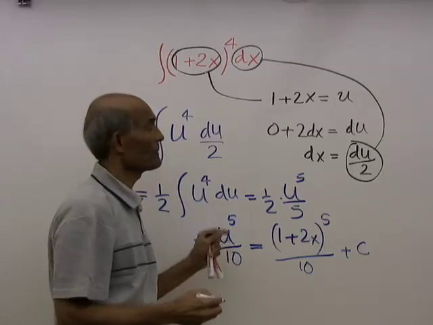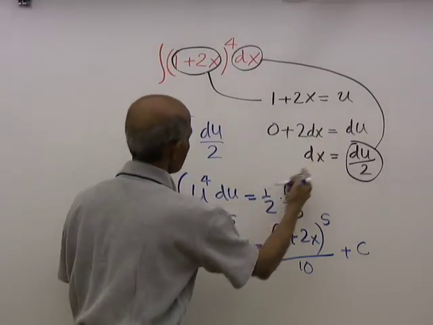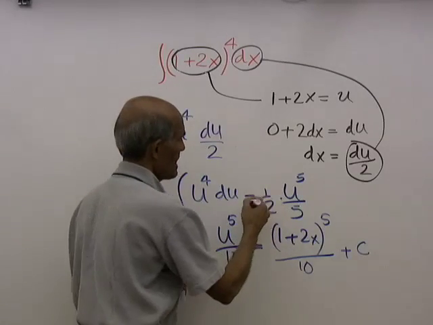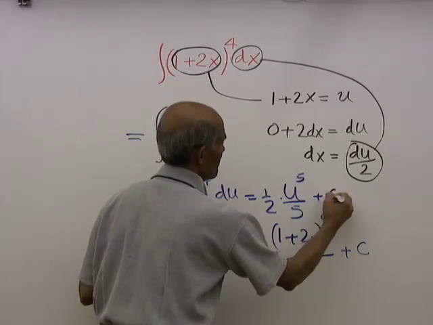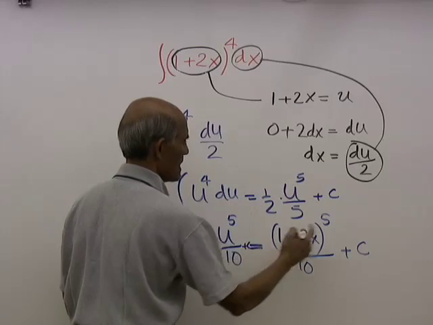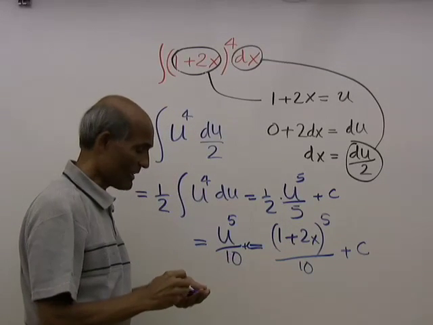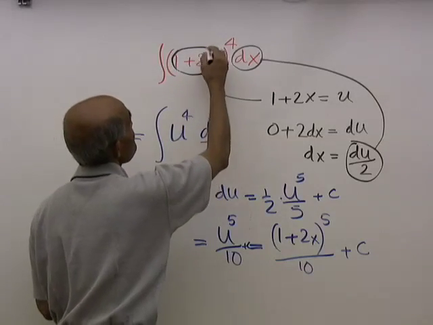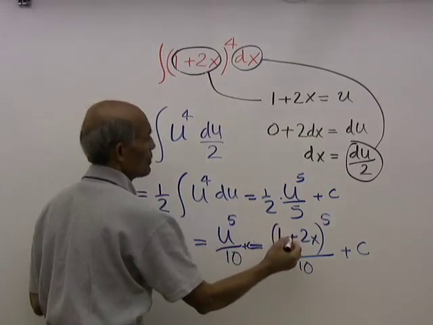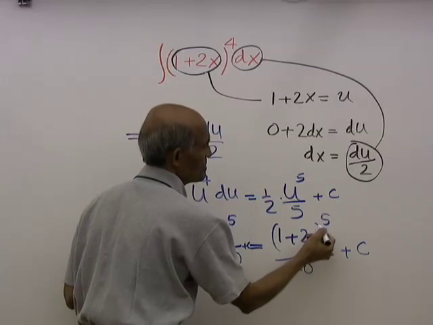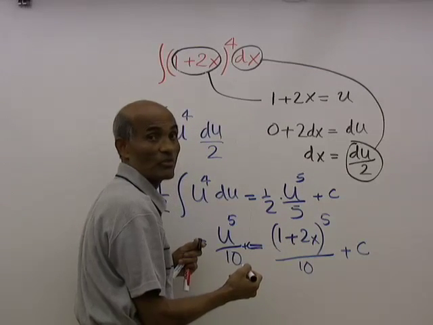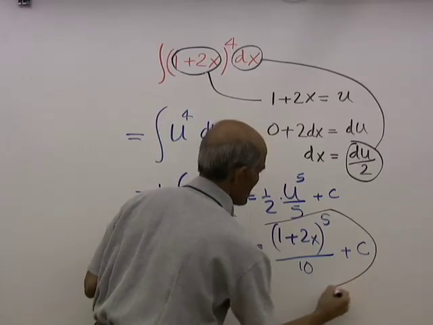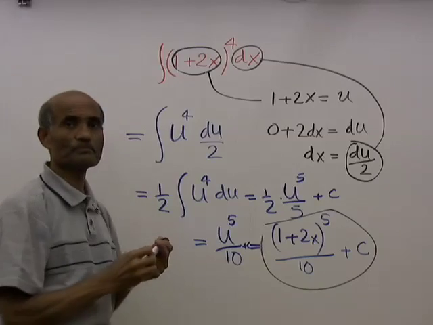of integration. In fact, in every term that we write, there will be that constant of integration. I have actually left out that. There will be a c there, there will be a c there, and so on. So our final result is integral 1 plus 2x, the quantity to the power of 4 dx, is 1 plus 2x to the quantity raised to the power of 5 divided by 10 plus c, and that's our result.